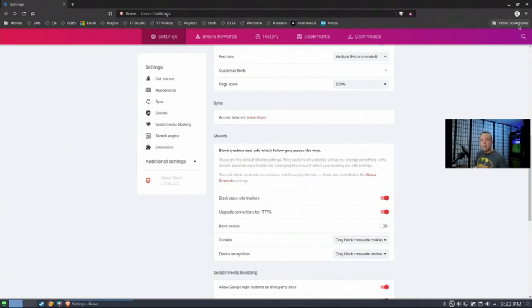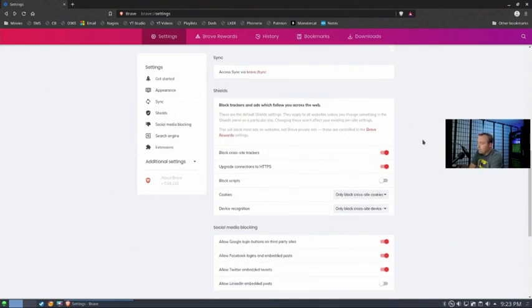There's no actual username and login information, and Brave is unable to see what bookmarks you have, but it's a good way to sync between computers. However, this is almost like a peer-to-peer type sync, so it's a little weird. That's why I say I'm not a huge fan of the sync, but it does make me feel good inside that there's a little bit better security revolving the sync, where Google just kind of holds all your data and probably sells a lot of the things you actually do in the Google Chrome browser, whereas it doesn't look like Brave is profiting or doing anything with this sync data, which is a good thing.